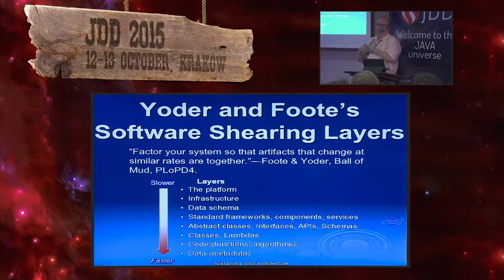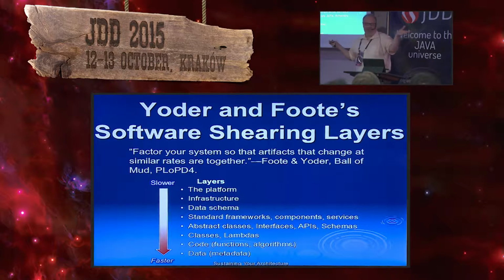And this is nothing new, obviously. It's been around a long time. This is an old good design principle, and even layering is a good idea with this. But even thinking from software systems, things like the infrastructure or your schema. Schema is easy to change. The problem is once you get data in it, and I've been part of a lot of large systems, all of a sudden they become much harder to change because a lot of other systems become dependent upon what that schema is and what the data is.